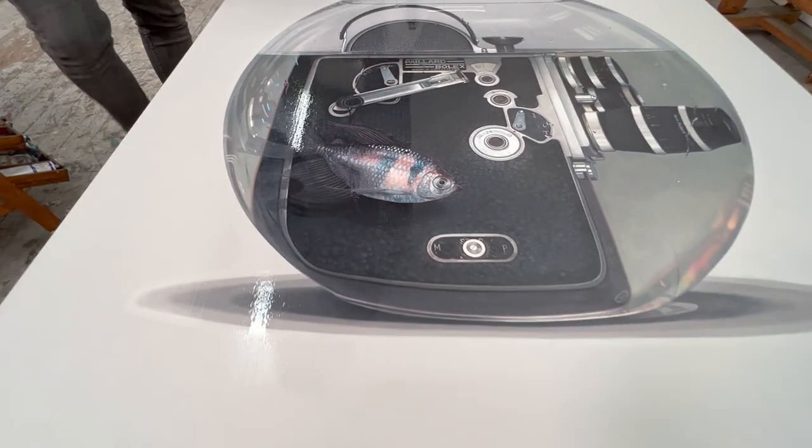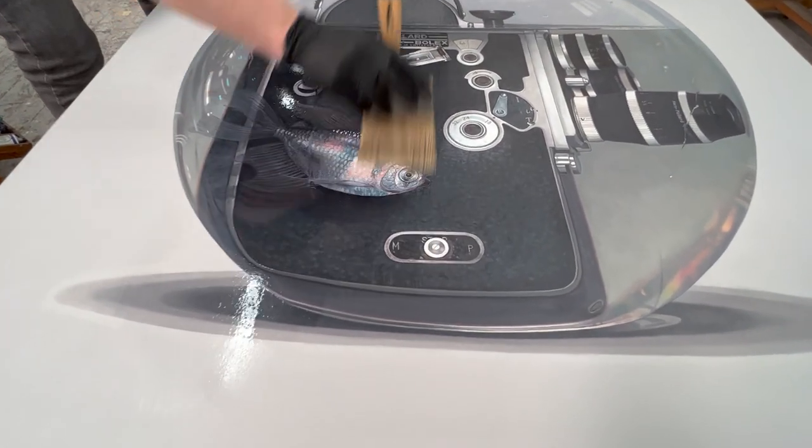When you want to finish with a matte or a satin or a semi-gloss or whatever, you always have to start with gloss and then go to the finish you want. You can't start matte and go gloss, but you can start gloss and go matte, and making it gloss just gives the varnish something to stick to in a uniform manner.